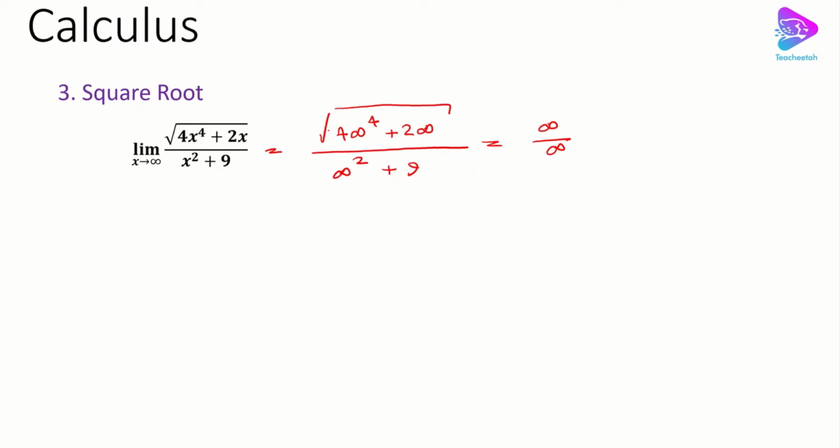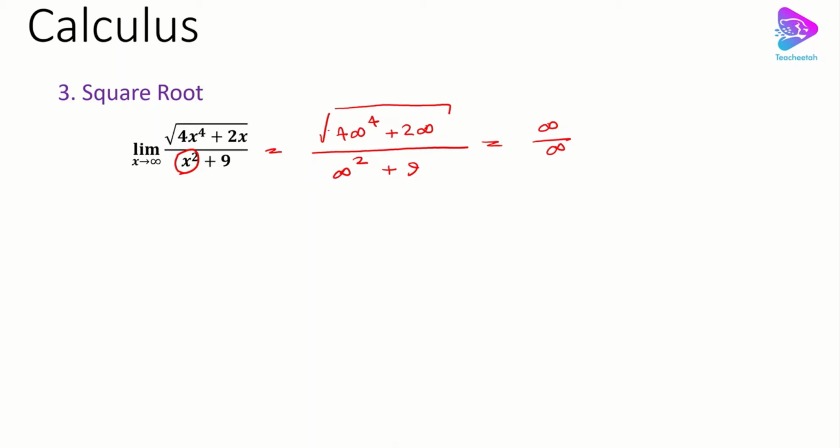For this kind of problem, when you are looking at some sort of a square root over another function, you have to look at the highest order term that exists inside the function. If you look, the highest order in here is x squared. Yeah, so x squared is the highest order, and we almost have the same situation at the top, because we have x to the power of 4, and when we take the square root, it's going to be x squared.